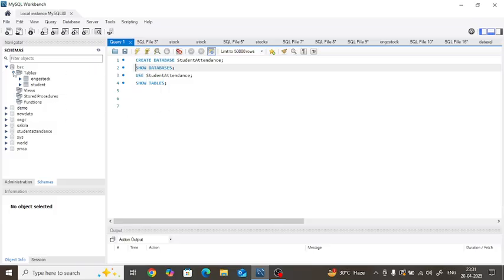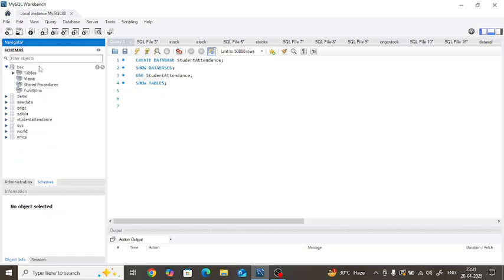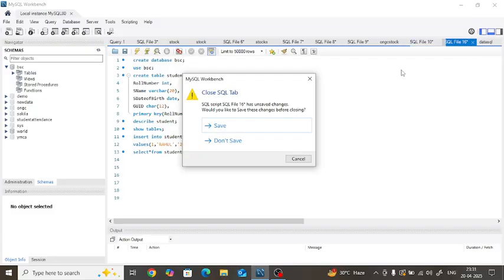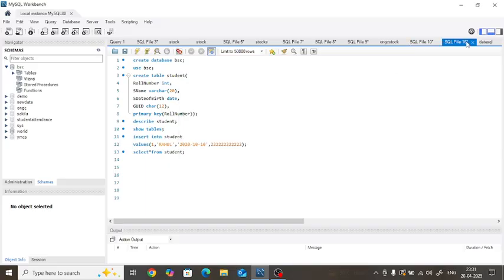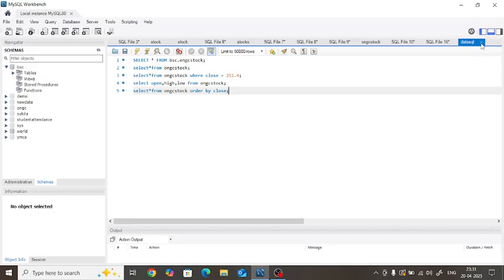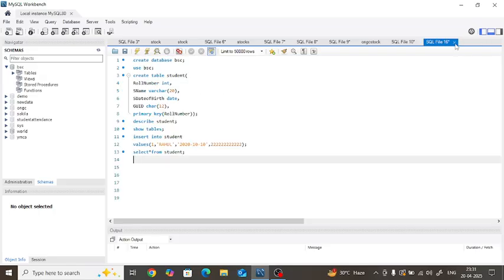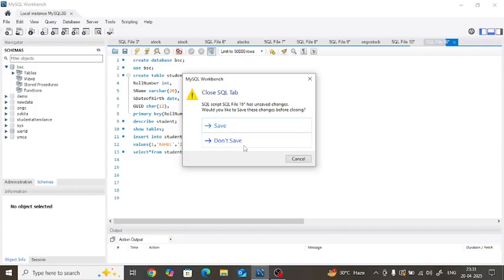First, we have already created a table, and the name of this database is BAC. One of the tables is world. So let's go, and we will use the table world. First I delete multiple tables that have been given, so don't save. Let's close here, don't save. BAC has been created, so let's cancel it here. Don't worry, use the BAC.